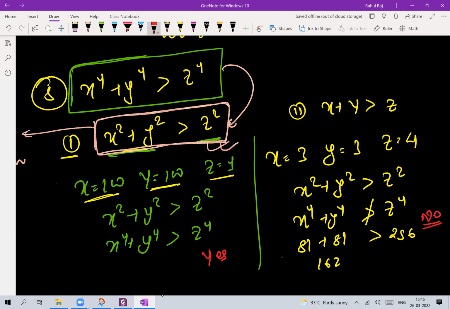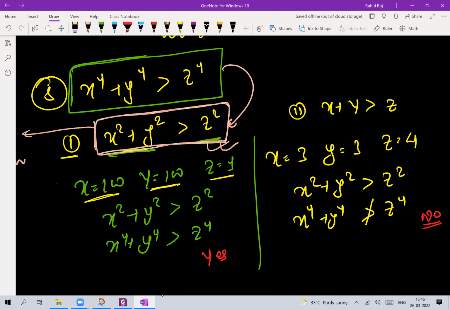Just to summarize, please, Krish. You were saying that when you are solving such a question, the statement should be within the boundary. So you have to use numbers such that the statement is valid. The statement is always valid. Never ever challenge the statement, because GMAT says you need to prove this question: is x^4 plus y^4 greater than z^4? You need to prove it with the help of the statement only, right?